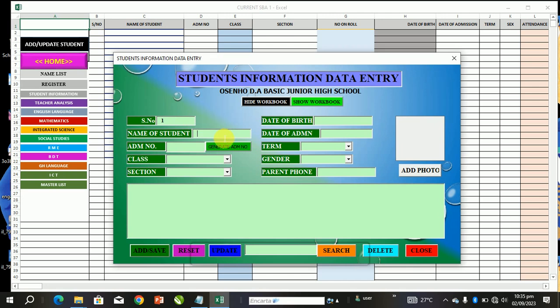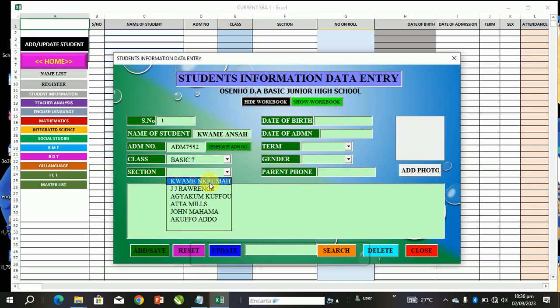So let me say admission number, serial number 1. The name is Kwame Asa. Let me use capital letters. Let me generate a serial number for the particular Kwame Asa. BS7.